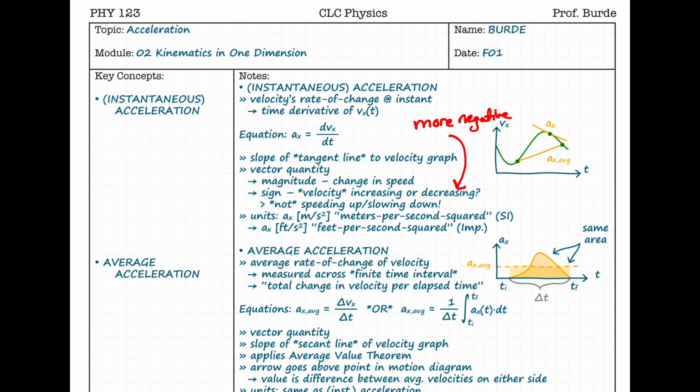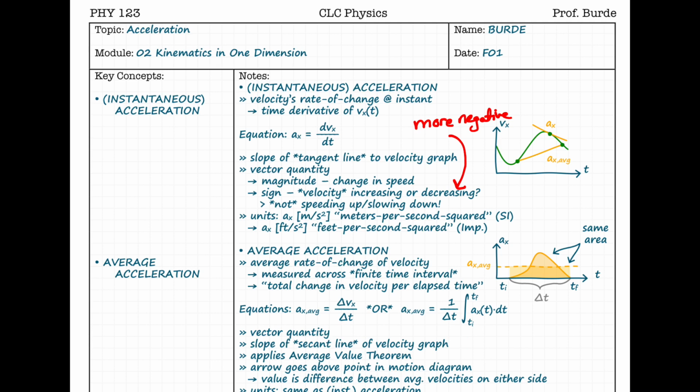So if the velocity is a very large positive number, and that large positive number becomes more negative, that means you have a smaller positive number, which means that your velocity is a smaller value, you're slowing down. But if the velocity itself is already negative, and then the velocity decreases, which means your negative number becomes even more negative, that means it's a bigger negative number, and that means you're going faster, but faster in the negative direction, faster to the left. So the sign of the acceleration is not telling you whether you're speeding up or slowing down. We're going to see a little bit later how to find speeding up or slowing down.